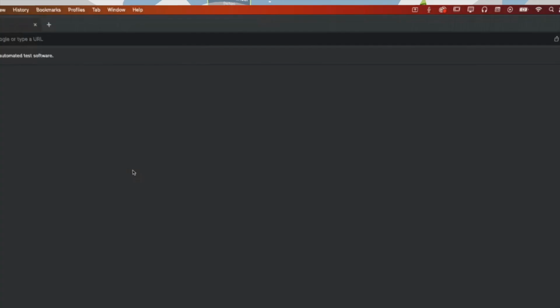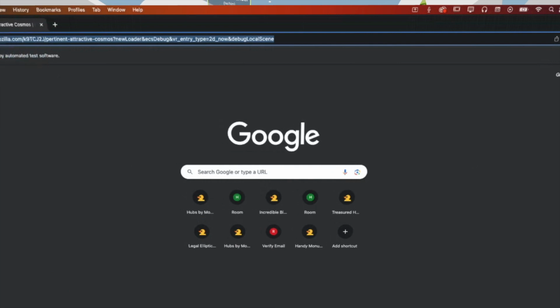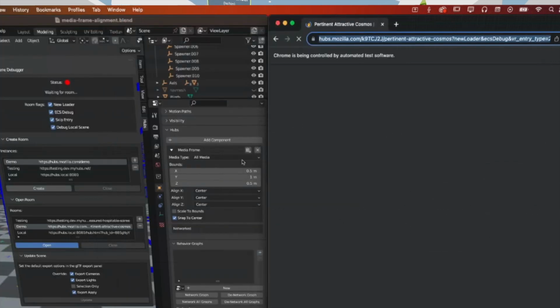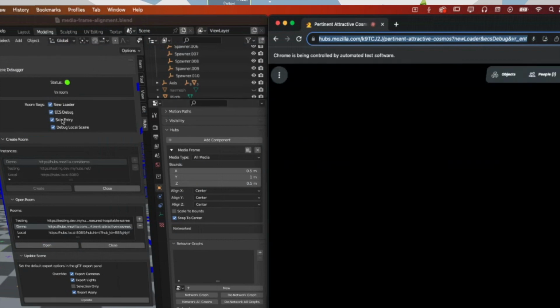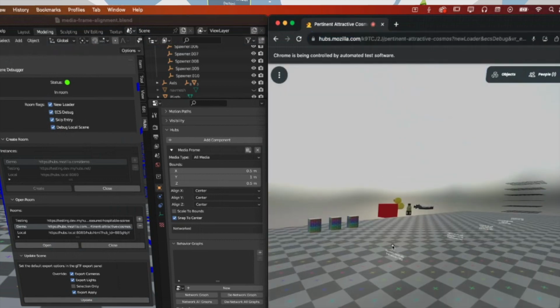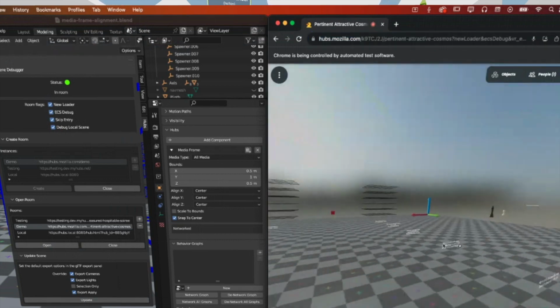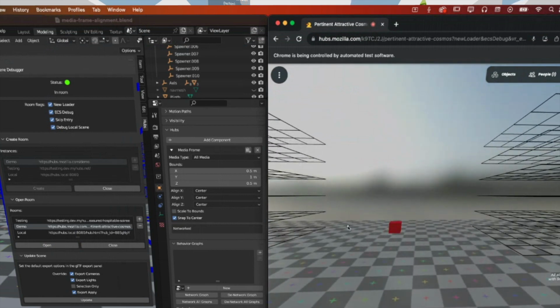Then I can open that room, and that should bring me straight in the room, with those room flags that I have set up already set. Then I just click update, and that opens the room there. The room's not going to win any design awards. It was my very rough and ready testing room.